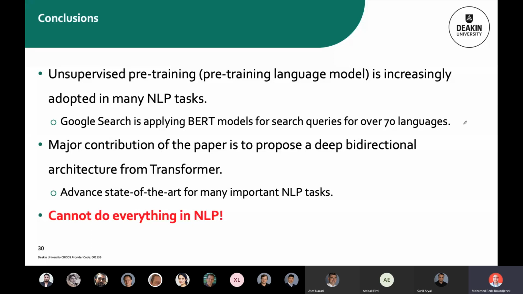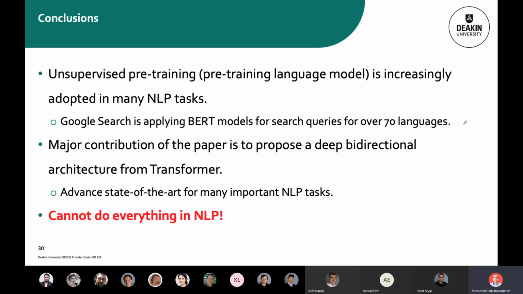So, just as a conclusion, BERT is an unsupervised pre-training model, pre-trained on a language model task. It's increasingly adopted to solve many NLP tasks. Google Search is applying BERT models for search queries over more than 17 languages now.